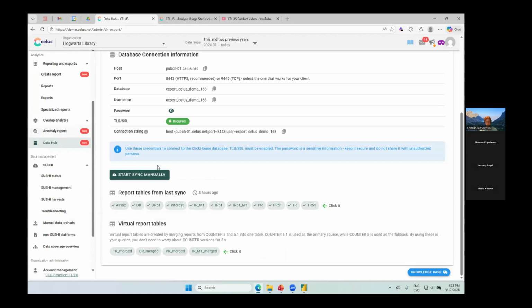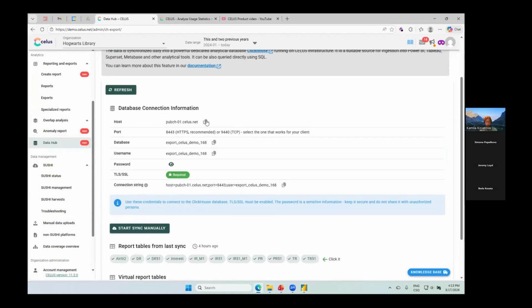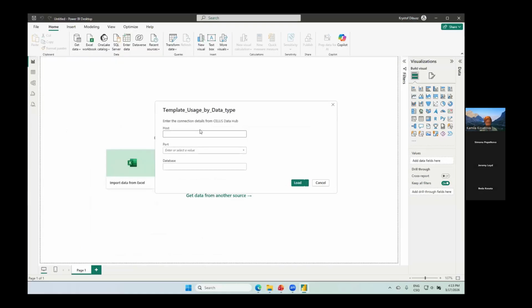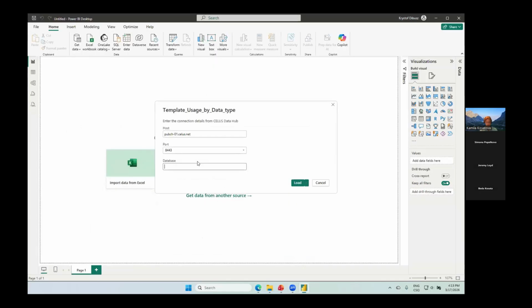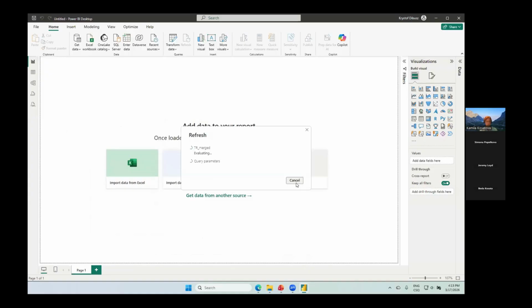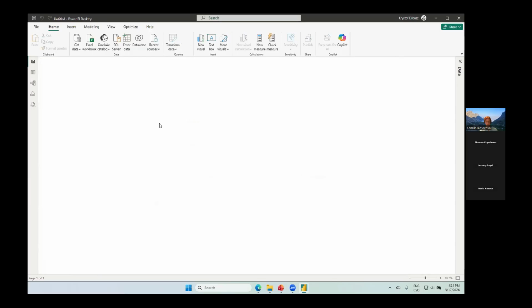I go to the CELUS Data Hub and one by one copy the connection data to Power BI. And press load. The data gets loaded.